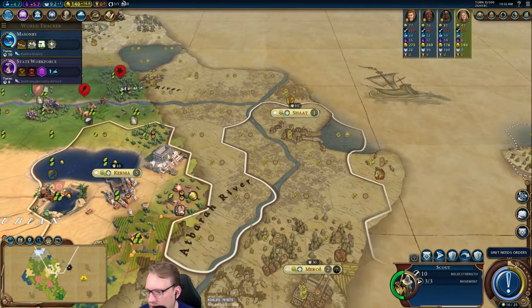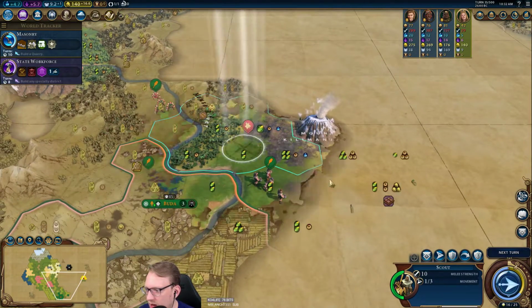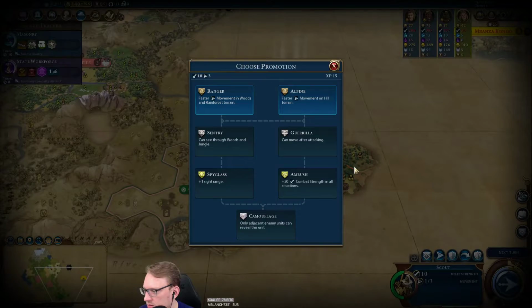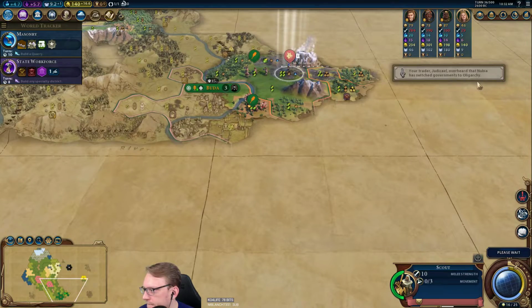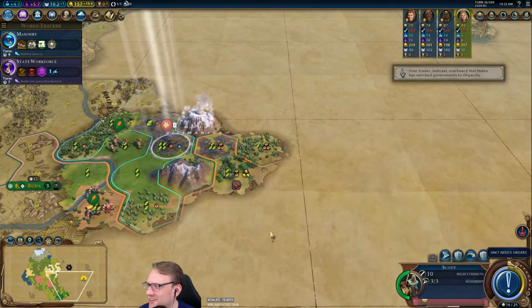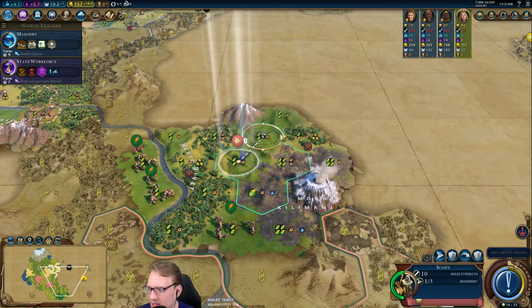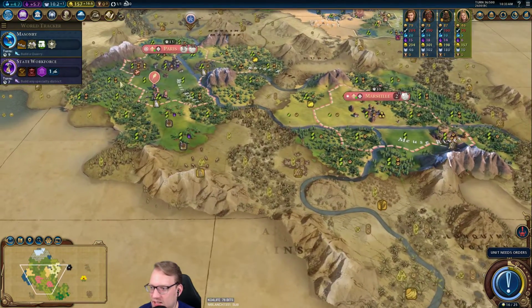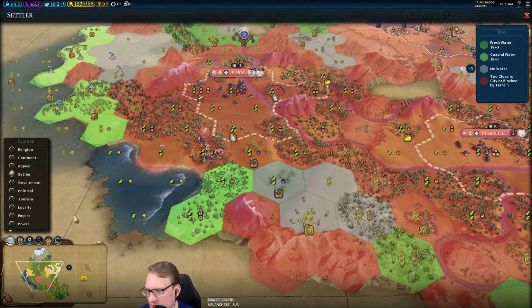What are you building already? What is this? Oh, you're building TOA? Wow, that's an early TOA from the AI. Interesting. And Nubia's at Oligarchy at turn 36. It is not uncommon to get to Oligarchy around turn 60, although that is somewhat slow. But boy, feels Deity, man.